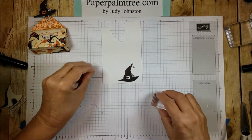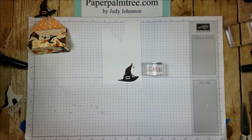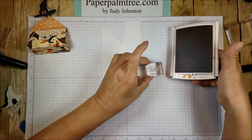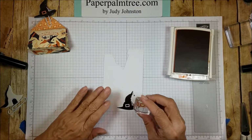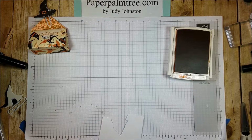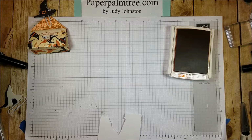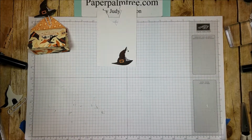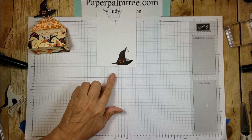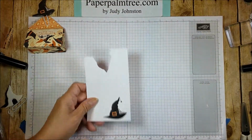And for this little buckle, I'm just going to use an A block. It's a little small one. And I'm going to go with pumpkin pie. And I'm going to pull this close to me because I have to line that up, so it's hard for me to see it. There we go. So I'm going to fussy cut around this, and I'll be right back.